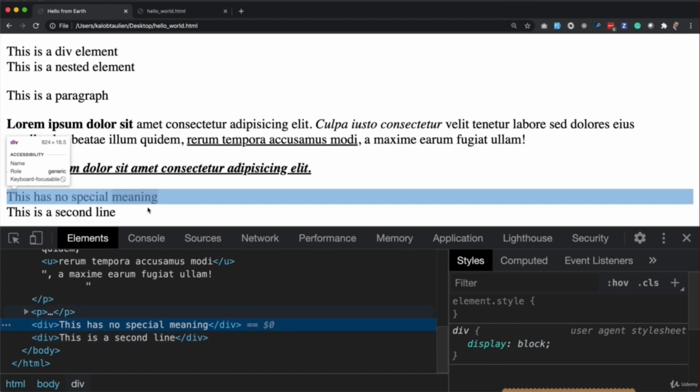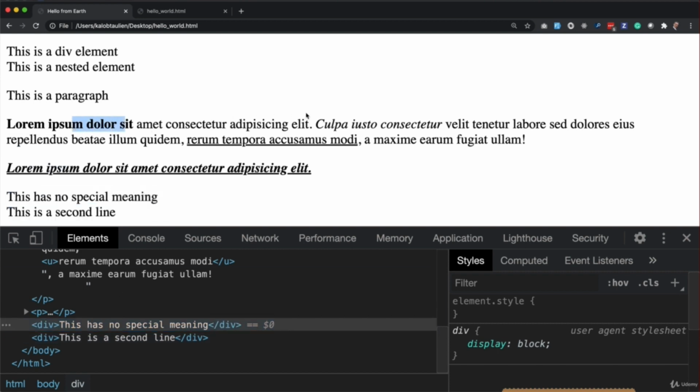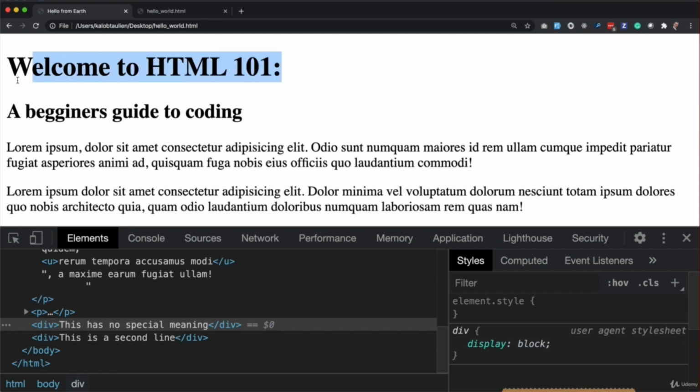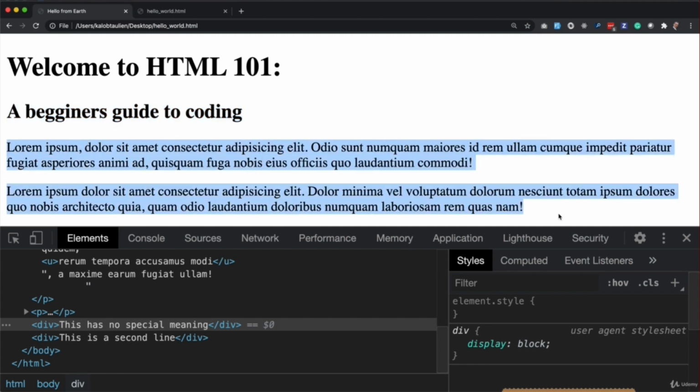Now, a couple use cases are bold, italic, and underline, but also, if you wanted a block element, you could use a title, like an H1 through H6, and that's going to put your larger text on its own line. And what's nice about that is we already have a title here, Welcome to HTML 101. We've got a subtitle here using an H2 element, and then we have a couple of paragraphs. These are all block elements, and this is what's making our page look nice.